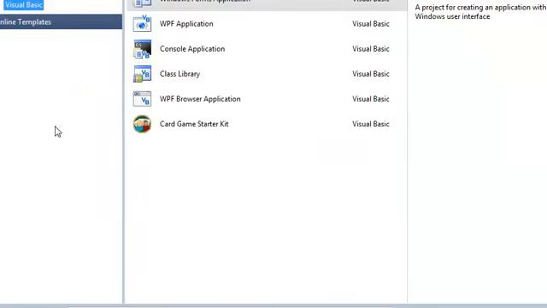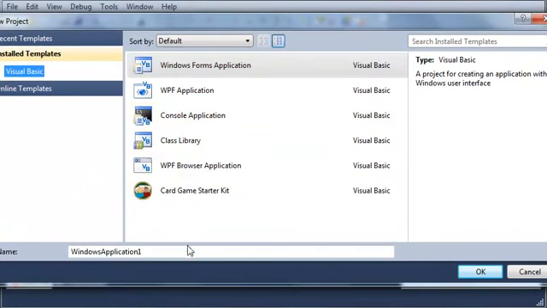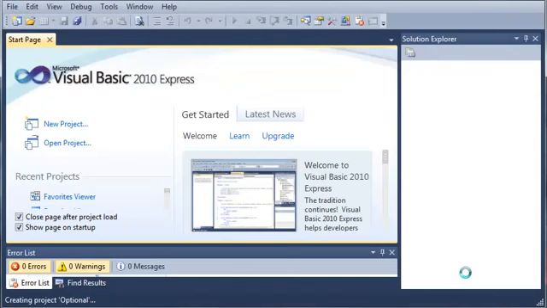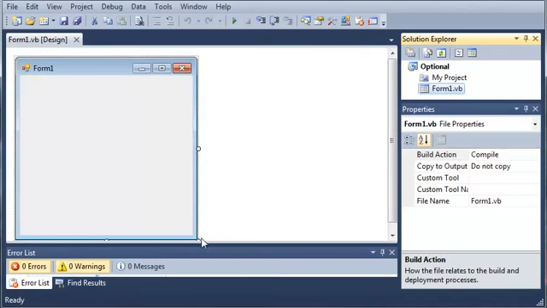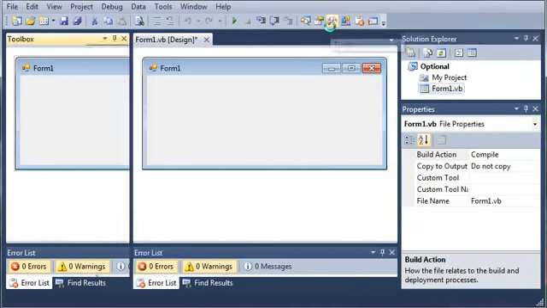So we'll go ahead and select new project. We will name it optional. Make sure you have selected Windows Forms application and then click OK. Now we're going to come over here to our Form 1, we'll resize it some, and we'll open up the toolbox.